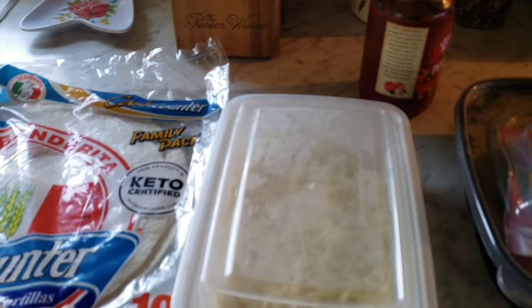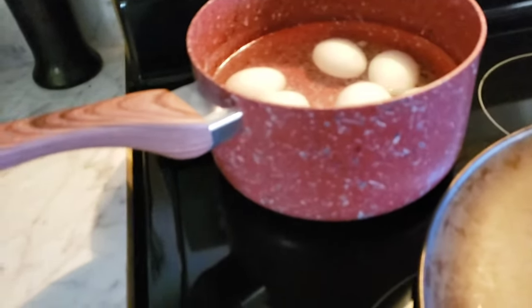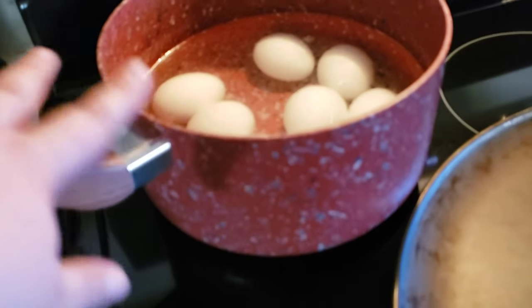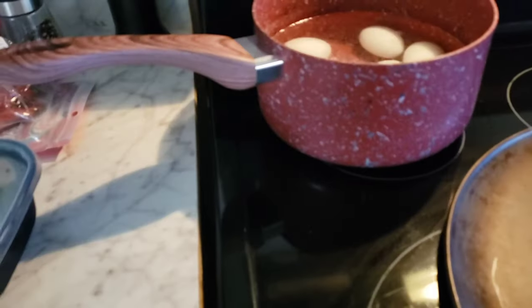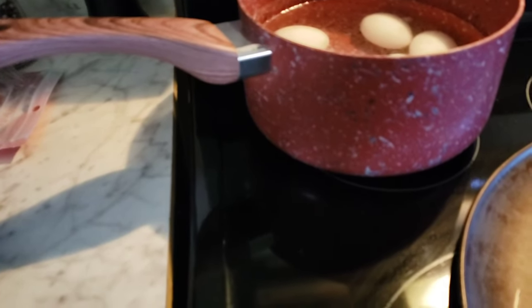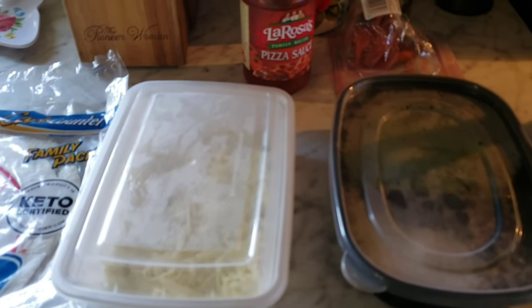We're going to make a low-carb flatbread pizza like I did the other day. I didn't film it all, but I just wanted to show what I was eating. I had these two sausages and two eggs. I also have some extra eggs to go with dinner tonight — I'm making stuffed bell peppers, and probably some mac and cheese, though I might change my mind since I don't eat the mac and cheese.